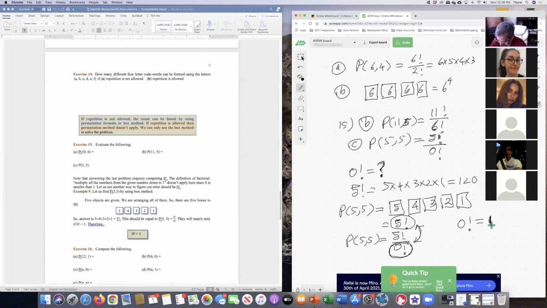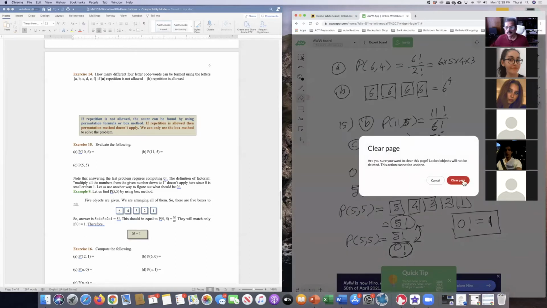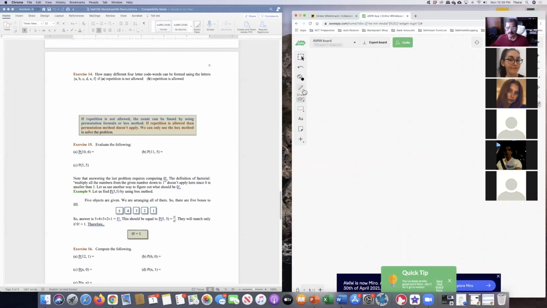The factorial 0 doesn't fit into our definition, so we have to figure out what value would make it work for all of our problems. Only if I define factorial 0 as 1, then our problems will work. I mean, we can do the problems using the formula only if we agree on that. So therefore, that is the value, and you need to remember that factorial 0 is 1. Okay, so let me clear the board. So the key point we learned today that you need to remember is factorial 0 is 1.